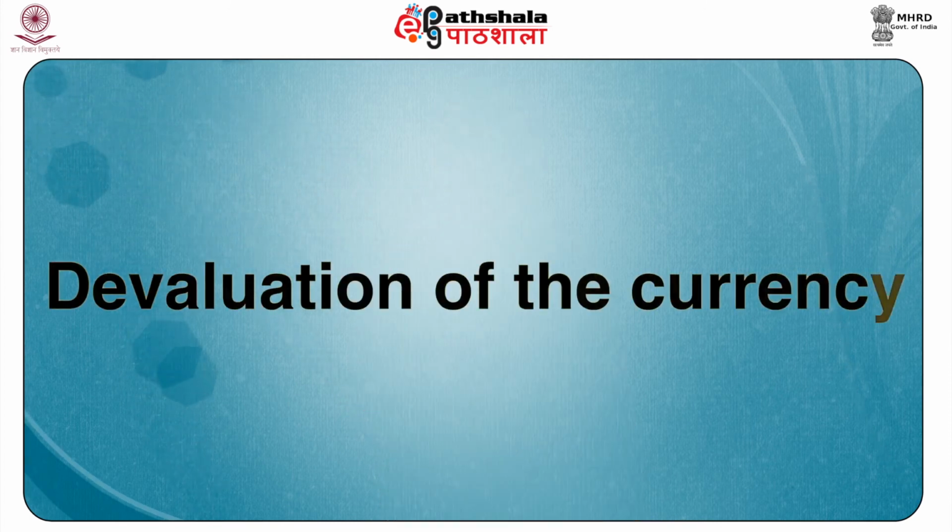Third is devaluation of a currency. If a country is relatively able to increase the prices of imported goods and reduce the price of exported goods, it can solve the problem of balance of payment deficit. So devaluation basically means reducing the exchange rate of the domestic currency with respect to the foreign currency. Devaluation is done under fixed exchange rate and is done occasionally with the permission of the IMF.